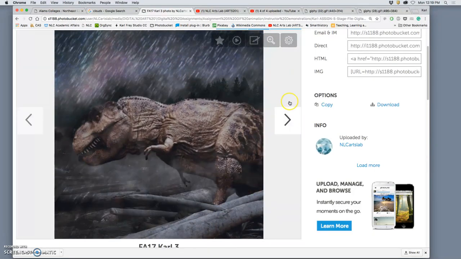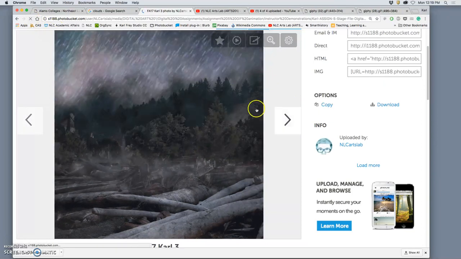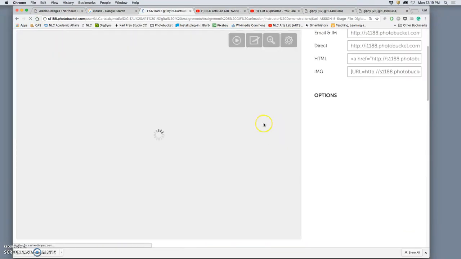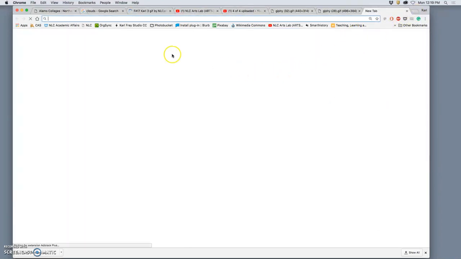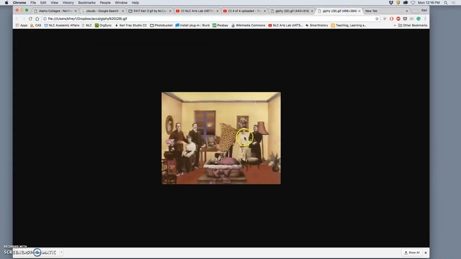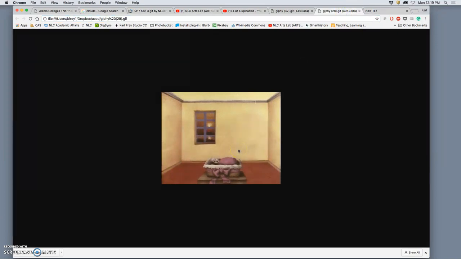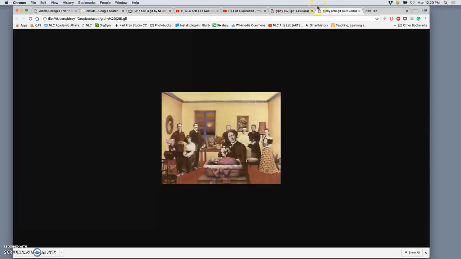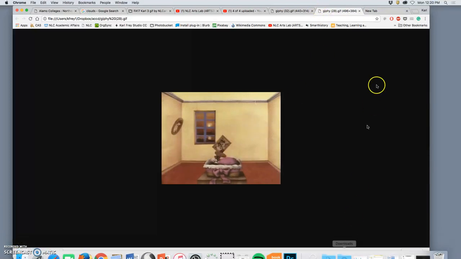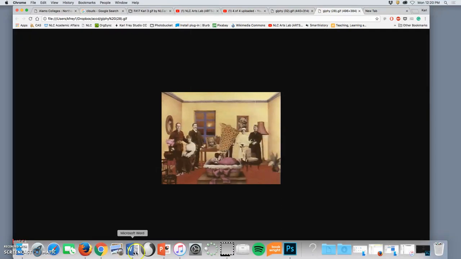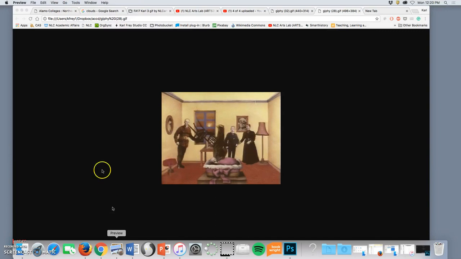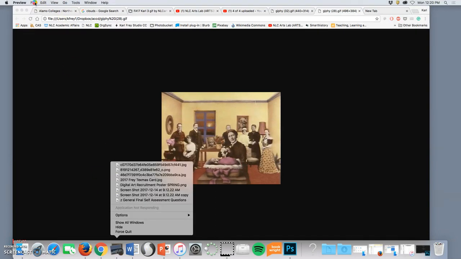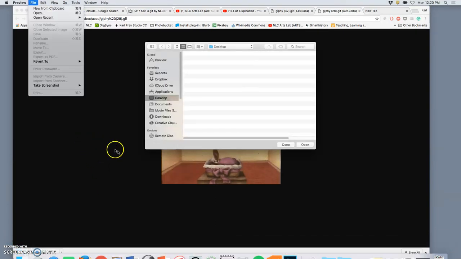So the best way to think about this in actually making your animation is as a stop motion film. So going back to kind of Terry Gilliam's stuff, how does he do this without a computer? These are simply, let's see, I had them open in preview, a bunch of different images. I'll open it up in preview instead of through a web browser.